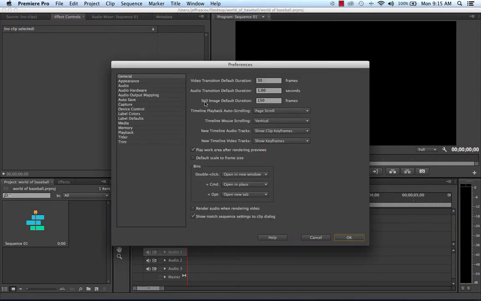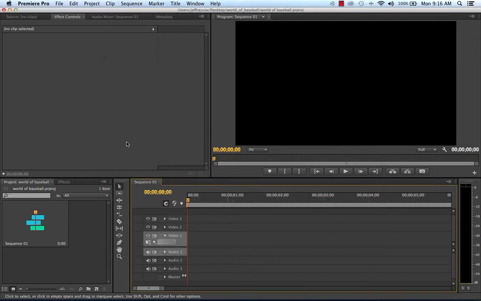And then we have still image default duration, 150 frames. So if it's 30 frames a second, 150 would be 5 seconds. So again, you can change that. I've changed that before, in fact, when I was doing things like animations where I want the pictures to go across the screen very fast. I might put 30 in there for each picture being 1 second, or 15 for each picture to be a half a second. So it's just up to you. I'm going to leave the 5 for right now, but I'm just pointing it out.